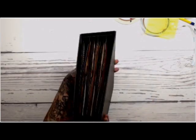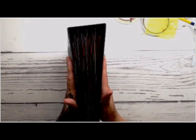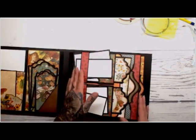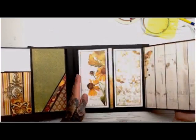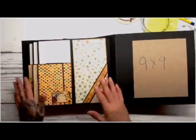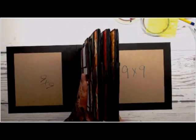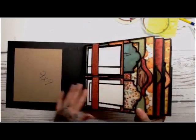So I'm going to go ahead and add all my little pieces back in. So here's with most of my photo mats and tags in. And as you can see, we still have lots of room for space, so we've got plenty of room in here to go ahead and add lots of photos and stuff. And this is a very heavy album, so lots of hidden pockets everywhere. Alrighty, so now what we're going to do is work on the inside front and back covers, and we'll figure out what we're going to do on those ones.